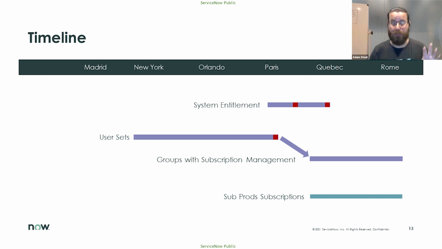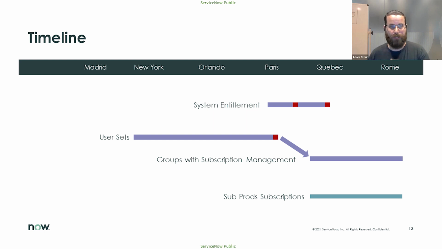That was in Paris. It was introduced in Paris. It existed when we first launched Quebec. It has been pulled out of both. With the quarterly patching, nobody should have this on anymore. If you see any references to auto entitlement or system entitlement, it doesn't happen on your instance anymore. It should have been removed from the documentation and from the training, but if you see it, it does not exist, to be clear. There's a manual effort in here because you need to tell us who's supposed to have this entitlement.